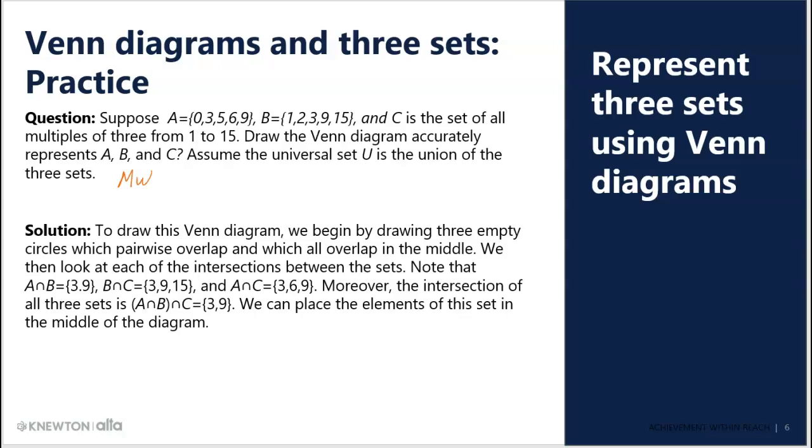You have to remember what the word multiple means. It means, so 3 times 1 is 3. That's the first multiple. They are results you get when you multiply 3 by something. So when they say multiples of 3, it means multiply 3 by it, go up by integers. So multiples of 3 from 1 to 15: 3, 6, the next one will be 9. So set C is going to be 3, 6, 9, 12, 15.